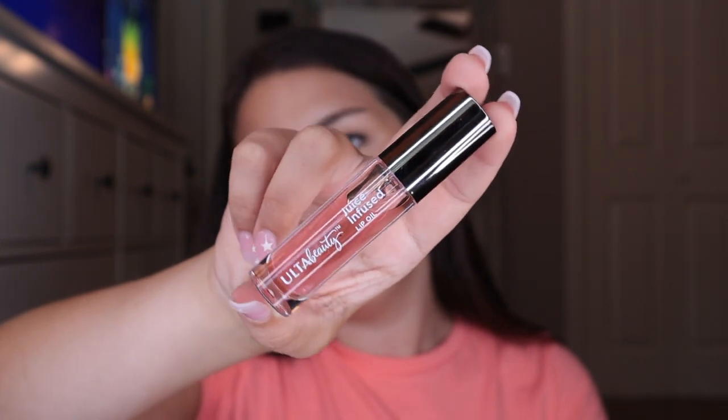Now I'm done with mascara. The last and final step to this 10-minute no makeup makeup is a lip product. The one that I've been using is the Ulta Beauty Juice Infused Lip Oil. This is the cranberry and pomegranate one. These were all over TikTok and I finally ordered them, and they're really nice on your lips. They're super moisturizing and they give your lips this really healthy, plump glow, like a gloss, you know?